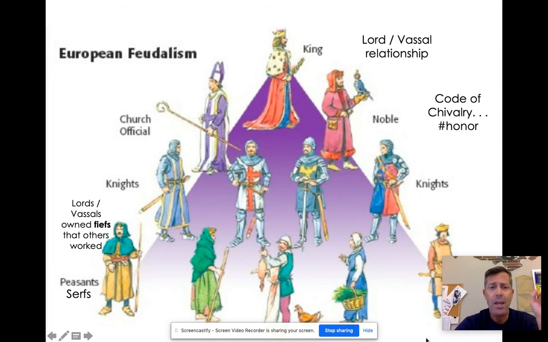In the middle of the page, you see the knights. Knights were hired mercenaries. They were hired by the king, the nobility, the church to protect their money and their wealth. So I don't want you thinking that knights were all honorable. They served their noble with honor, but they weren't honorable human beings doing the right thing.